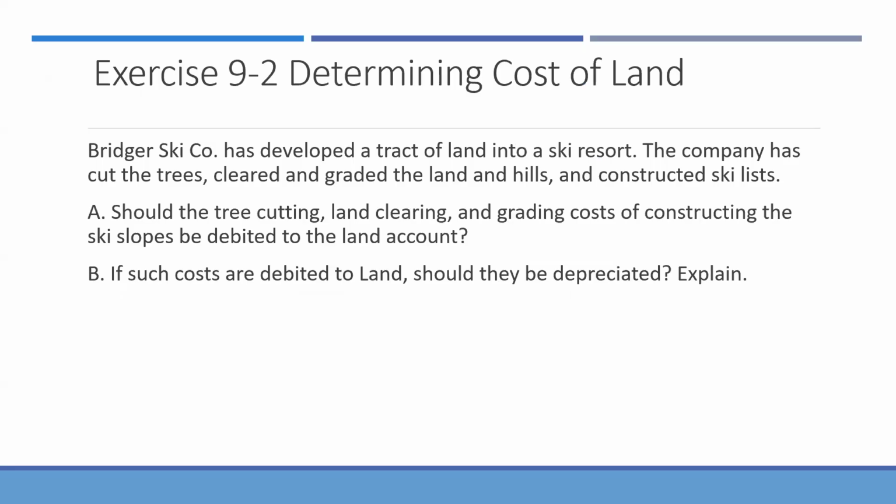So when determining the cost of the land, this ski company has purchased attractive land for a ski resort. Think of Trollhagen, they had a recent expansion last year. It was awesome. You can think of it as purchasing a new hill, and then there's a lot of stuff that has to happen to make it ready to go skiing.